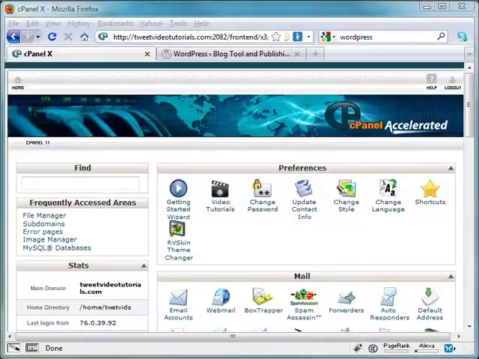Now we're going to get our hands dirty and do the manual install. We've already created our database and we've stashed away the database username and the database name in our data sheet because that's going to come in handy here in just a minute. Now then, we're pretty much done with this. We've deleted the old database, we created the new one, and we've deleted all the files from our auto install or the easy install, so we're starting from scratch.